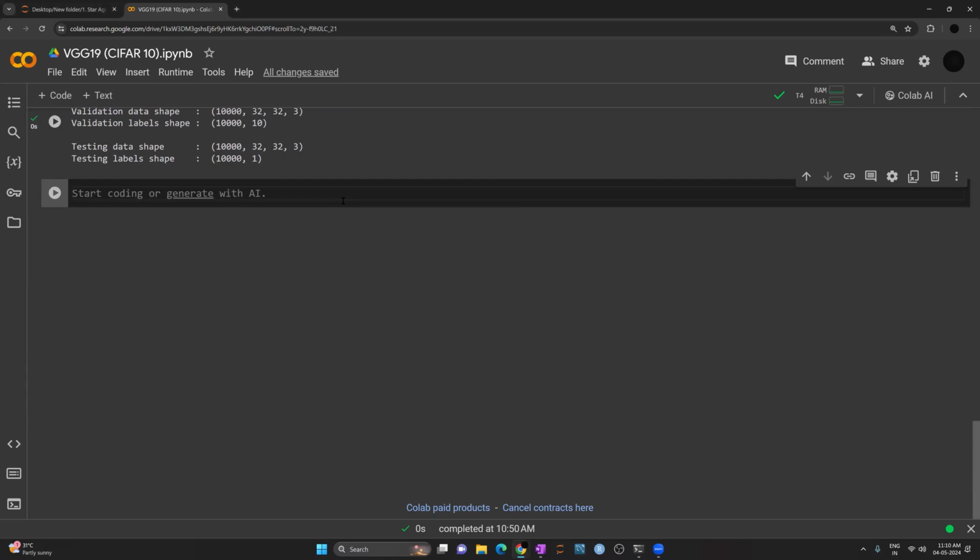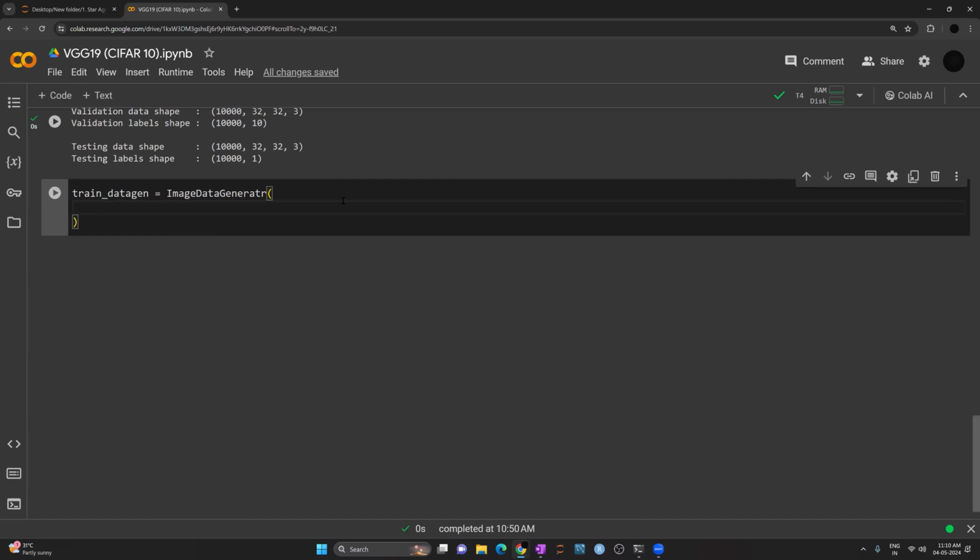Now let us perform that. First of all, we need to create an object of the image data generator class. Let's call it train data gen. Inside this, we can provide what we want to perform.